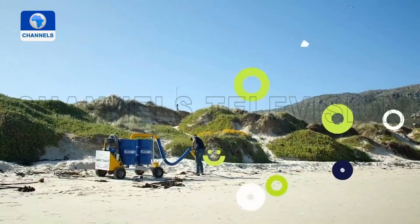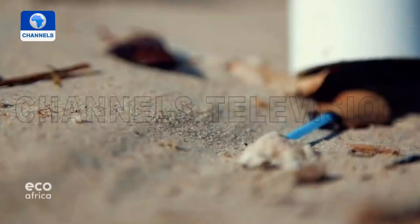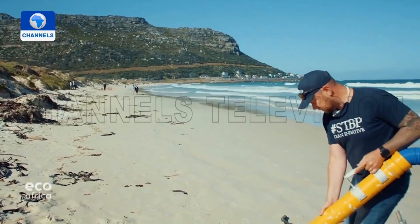Plastic can really mess up our world — it is bad for the animals and for us. Fortunately there are lots of people coming up with interesting solutions to tackle the problem. One of them comes from South Africa: an original way of getting rid of microplastics in waterways and on beaches.